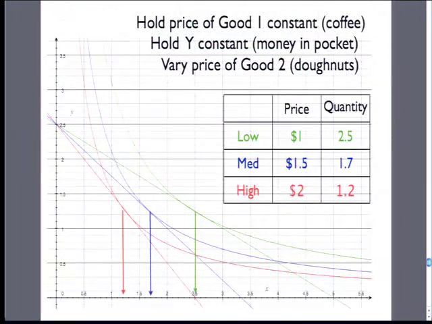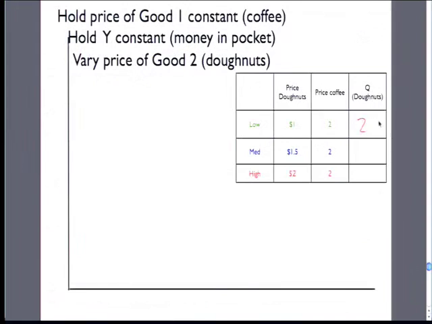We're going to read off 3 quantities of donuts. So if this is the same table, I'm just going to redo it because I left it blank: 2.5, 1.7, and 1.2. And this is going to be our data table that we can use to now draw a demand curve, where we're going to change back to demand curve space, which is the price of donuts versus the quantity of donuts. Instead of quantity and quantity, now we have dollars.